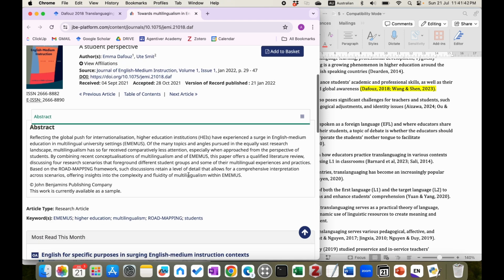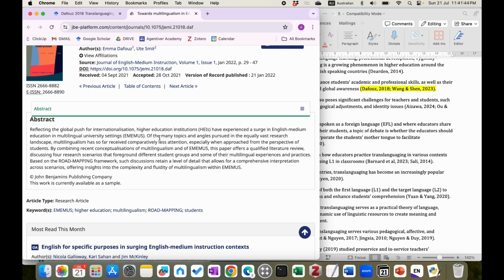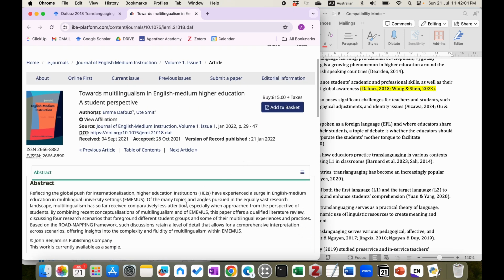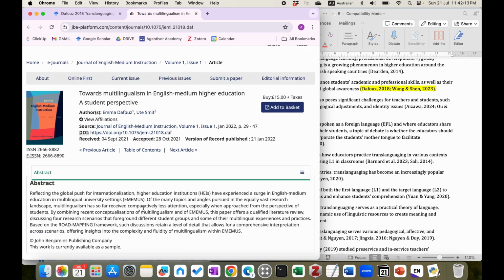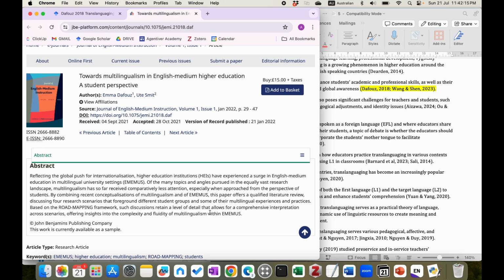And if you look at the abstract, the purpose of the paper is a literature review, discussing the research scenarios, multilingual experiences and practices. So it seems a general abstract, and if you look at the snippets, it does mention translanguaging, but the abstract didn't mention translanguaging.